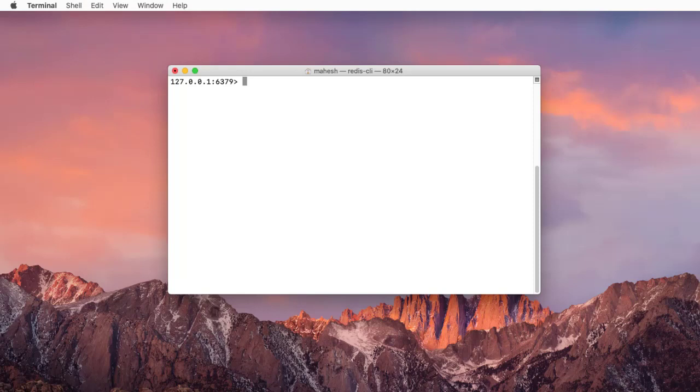Okay, so the first command that we will take a look at is set and get. So let's say if I set something with key as name and DevNami as value, and if I hit enter, it will accept that, and if I use get and pass in the key name, I will get that name back. Similarly, if I use the delete keyword and use name, that key will be deleted, right? Similarly, I can also work with lists and sets.